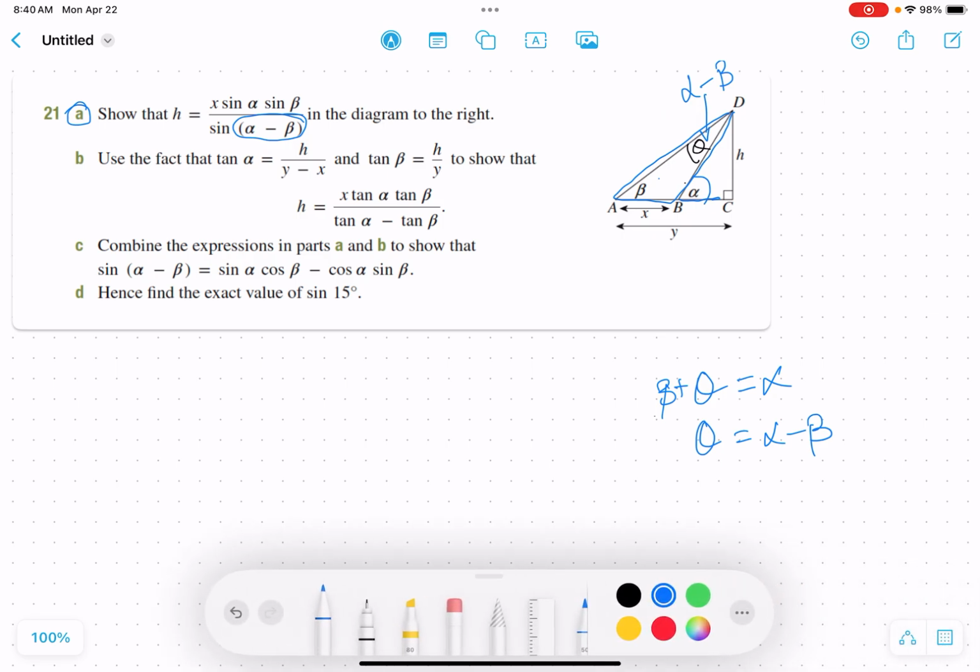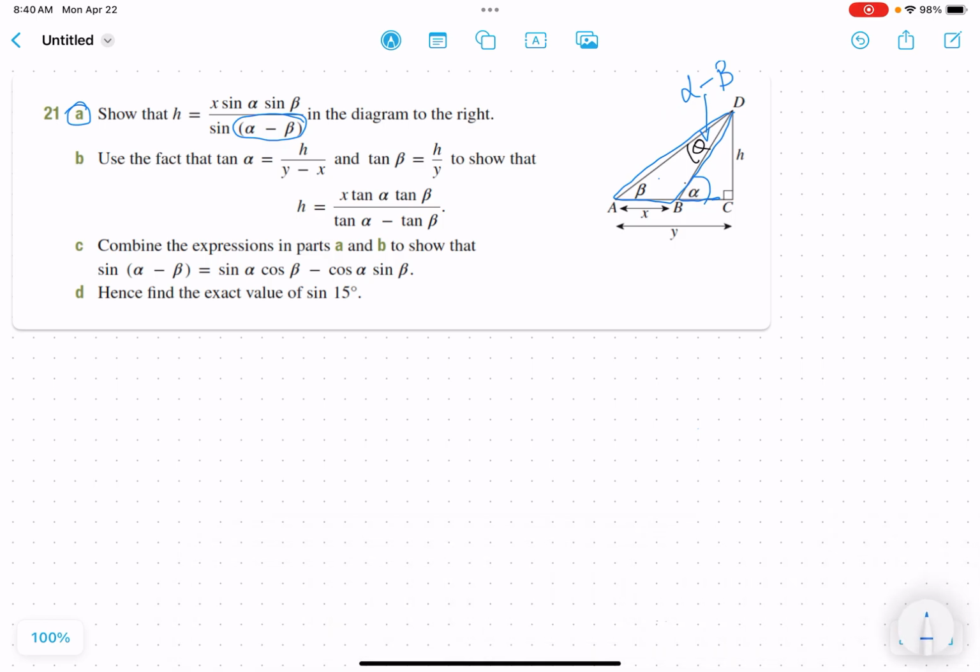If I look for that angle first, I don't know if that's the order you do it in, but I go, oh look, it's using sine of alpha minus beta. That's in triangle ABD, which is not a right-angled triangle, so perhaps I would use the sine rule if I want sine there. We want x on top and sine alpha minus beta on the bottom, so I'm going to use x on sine of the opposite angle, sine alpha minus beta, equals.